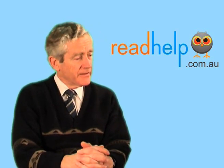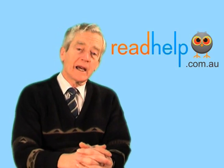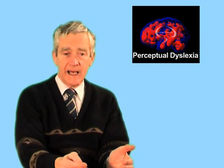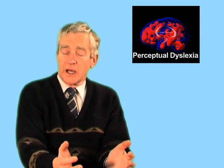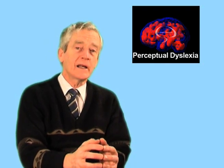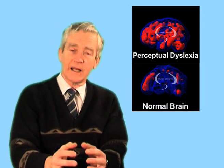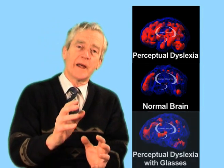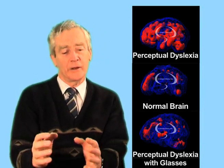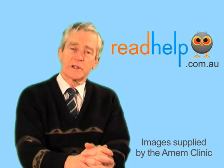We do know a very great deal now about how this works, and there's still some debate about why it works. But for example, we can show brain scans showing how the brain works in a dyslexic person who hasn't had this treatment. We know from those brain scans that dyslexic brains are working four to five times as hard as a normal reader's brain, and yet reading isn't working for them. Then when we put the lenses on them, we can show that the amount of brain energy being used is much less, but the right areas of the brain are now working, and that person can now achieve results with their reading.